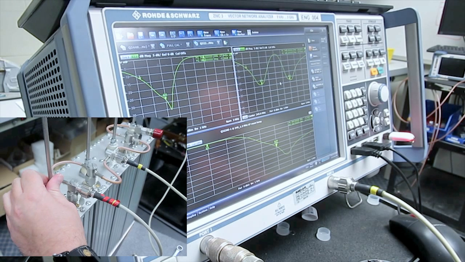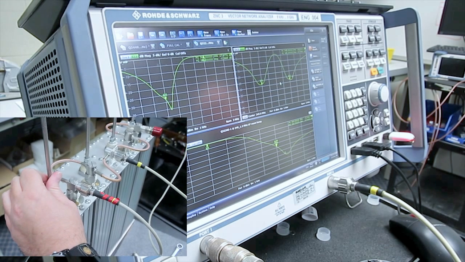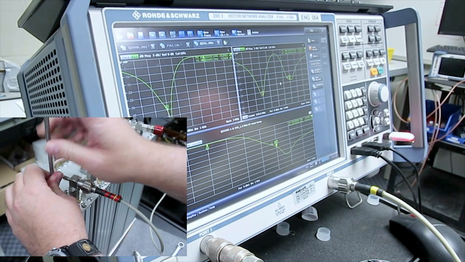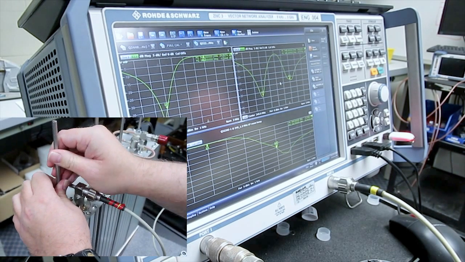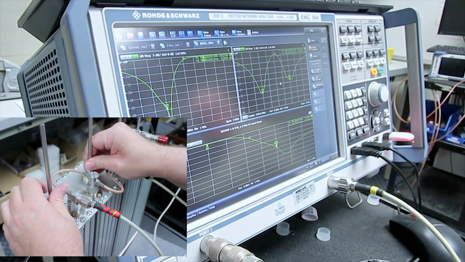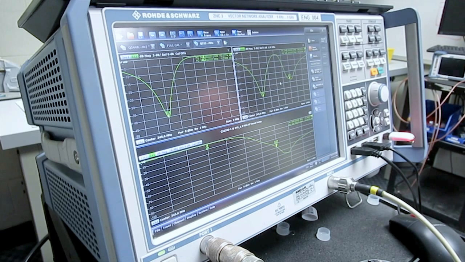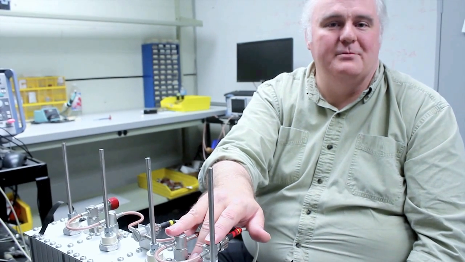So we can see that the return loss is good, it is within spec, but we can get it just a little bit better. So we can fine tune the insertion loss curve a little bit by adjusting the tuning rods. Now, you can see why we want to use the T in the initial tuning stage. Because when the cable is attached, it is hard to differentiate which control is controlling which on the network analyzer plots. So that is why you limit yourself to putting the cable on for the final tuning.